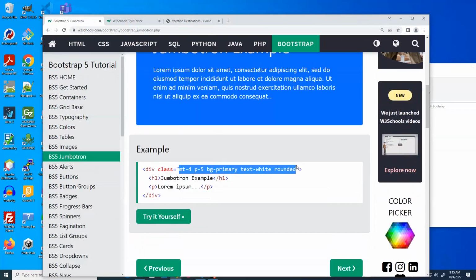On the header, I'm going to put in this as a class of the header.